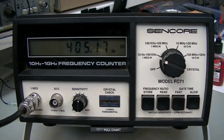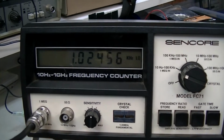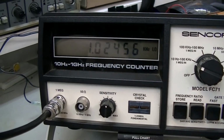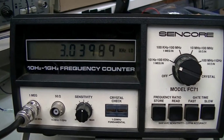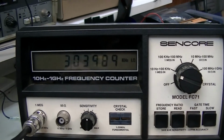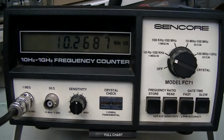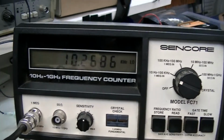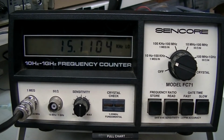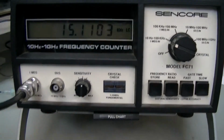There's 400 hertz. There's 1K. There's 3K. 10K. And finally 15K. So really all this thing needs is a little bit of adjustment, and it'd be a nice little handheld unit.